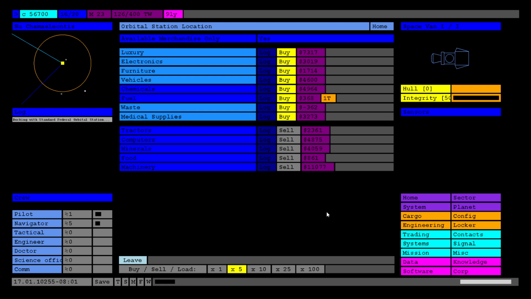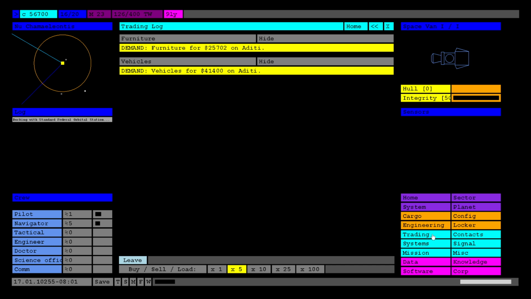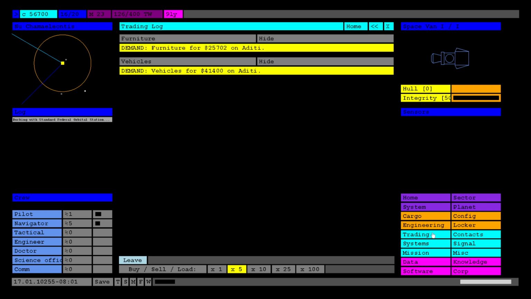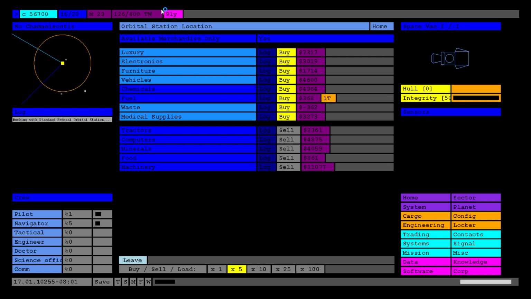Okay, so let's see. I have vehicles here which I made a reservation there, and okay, I can check trading, vehicles and furniture. Okay, let's go back. Can go like this, or also if you press this, I'll get here.